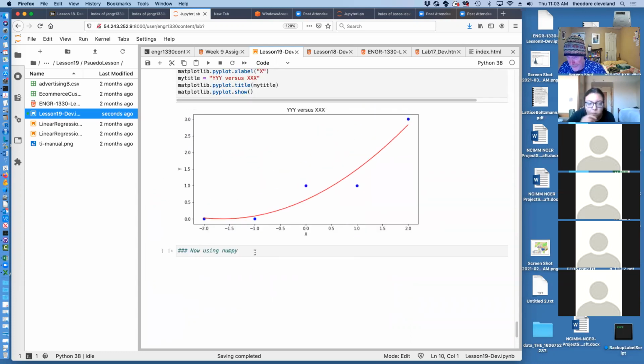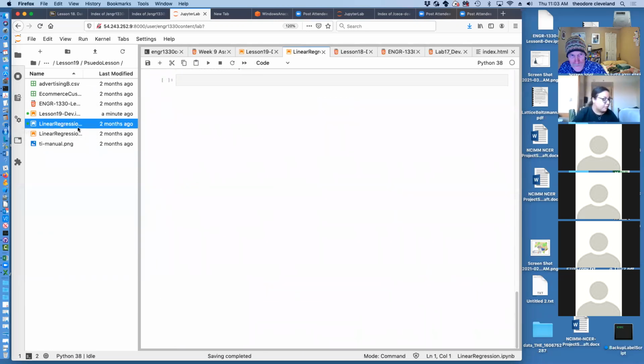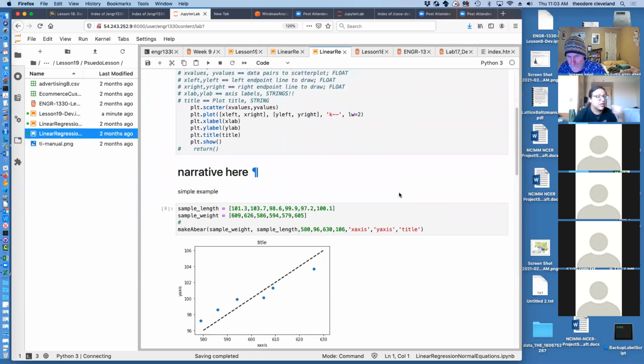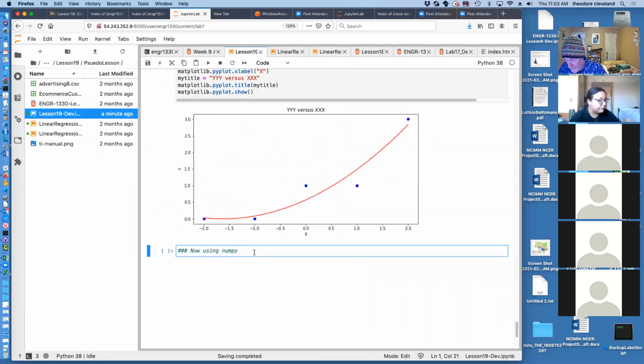So we're going to move over to lab in a few seconds. You see here it says now using NumPy. See if I already have it in NumPy. I do not. We'll show how to do this using NumPy next time. NumPy is going to take about 6 lines of code. 4 of them are going to be to populate the vectors, and the 2 will actually be to make the drawing.